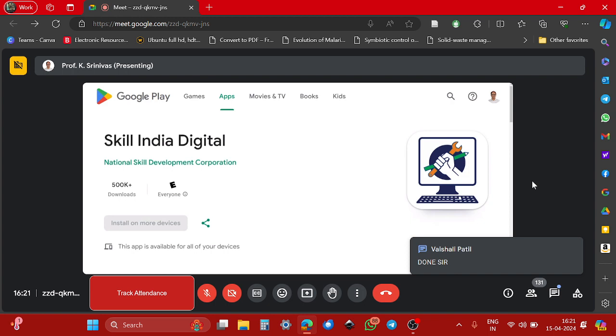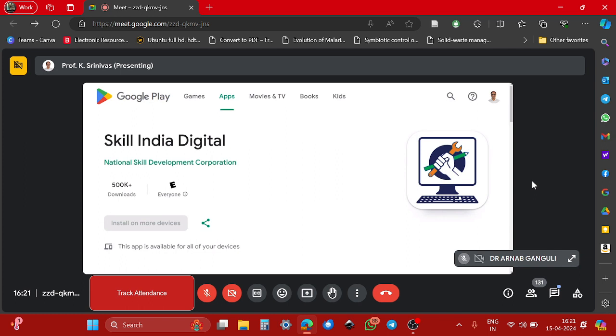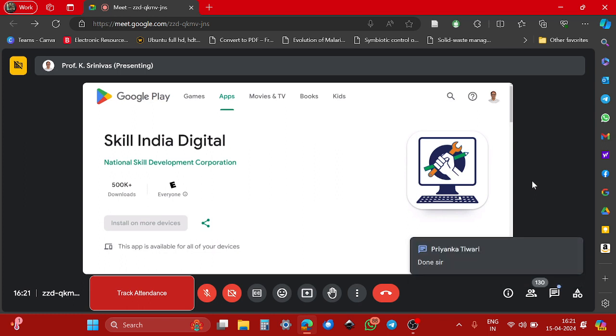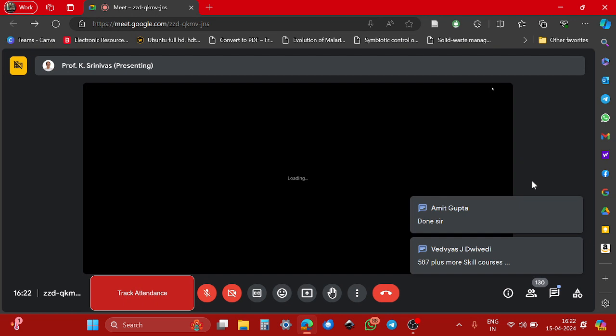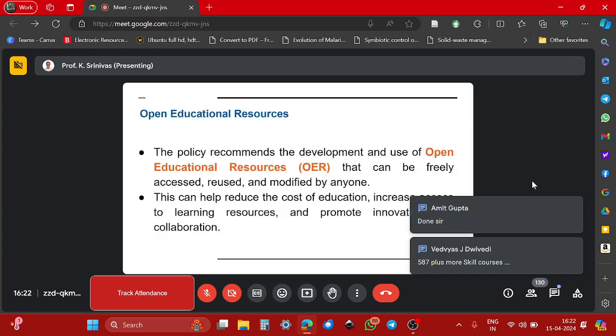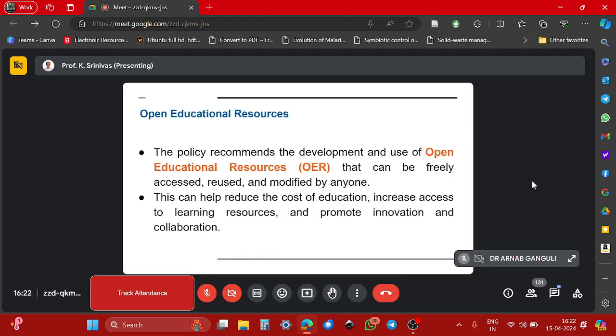Okay, now let me take you to the next very interesting thing called Open Educational Resources, OER. And what is this OER all about? So first of all, try to understand the policy statement with respect to this OER.